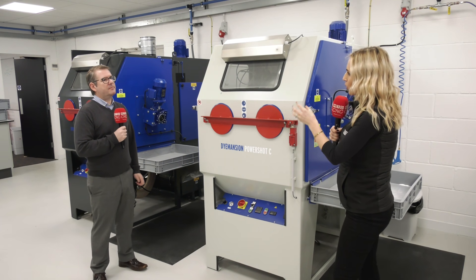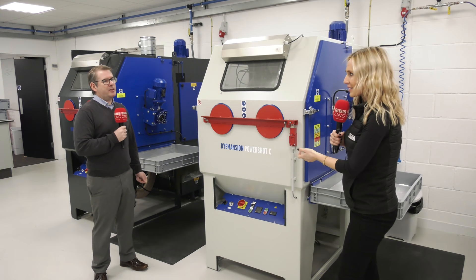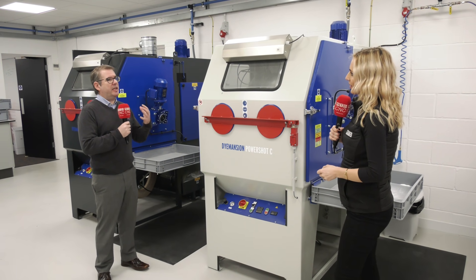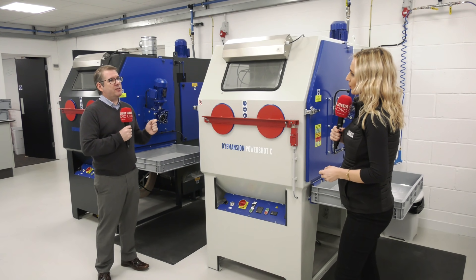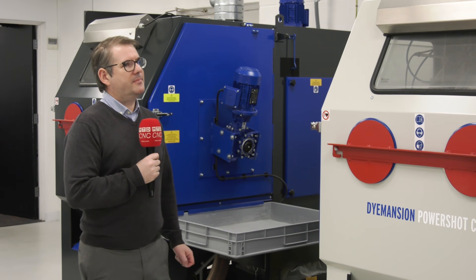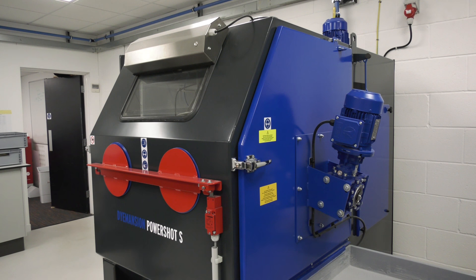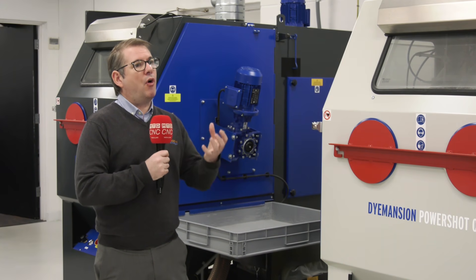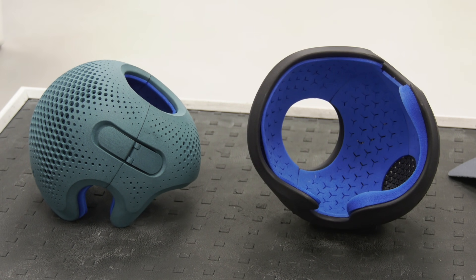What's quite interesting about the helmet we saw earlier is the fact that you've got the strategic lattice on the inside and then you've got that pattern on the outside — you cannot do this on some of the other machines. With that lattice structure, you're introducing a very human-like interaction with the component. It's something that you can't physically injection mold or make through traditional tooling — that's really specific to additive manufacturing. The beads in this machine apply that soft-like surface finish, giving you that production finish that makes all of the parts look consistent and the same. This is what differentiates this technology from traditional prototyping-like technologies.